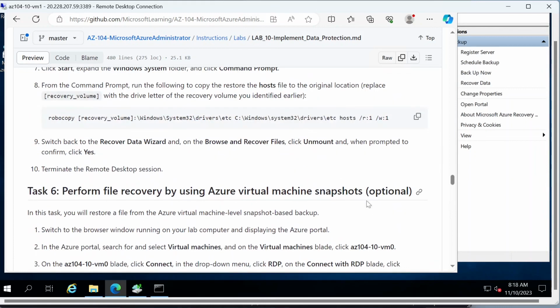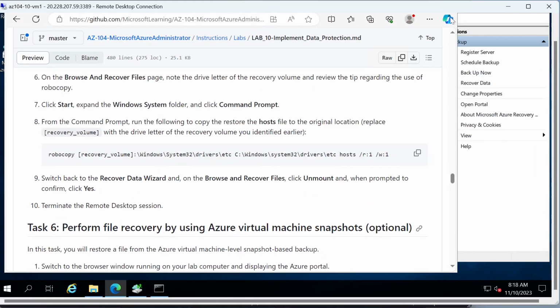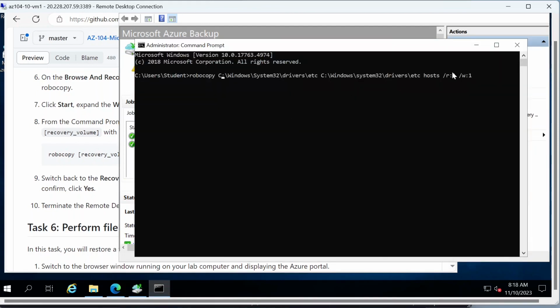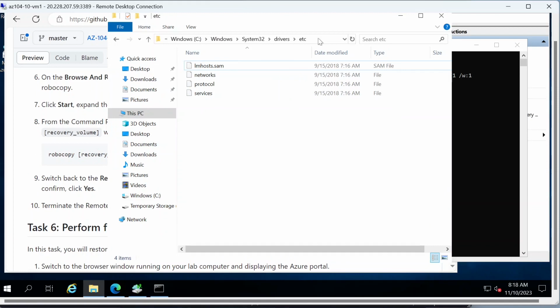So before we go on, I'll just try to confirm if the recovery worked. So let's see this. Navigate back to the C folder and see if this worked.